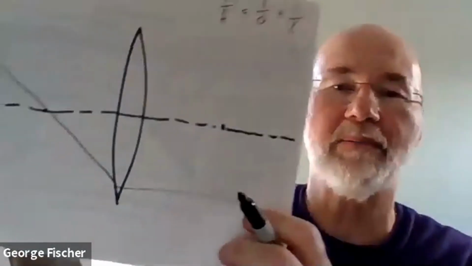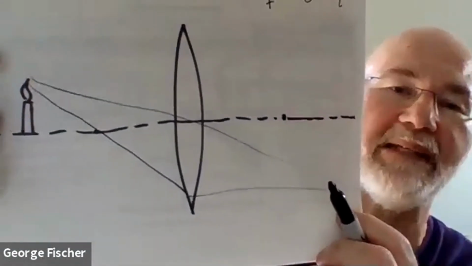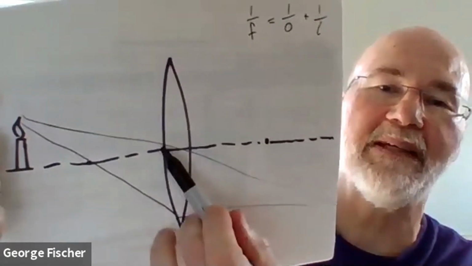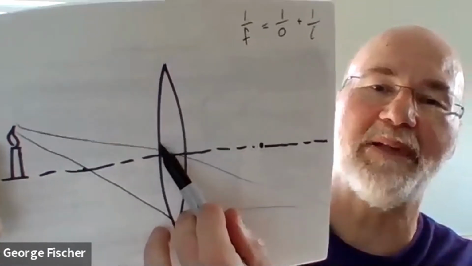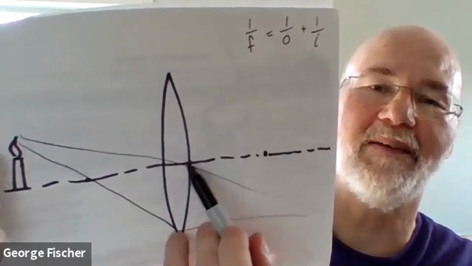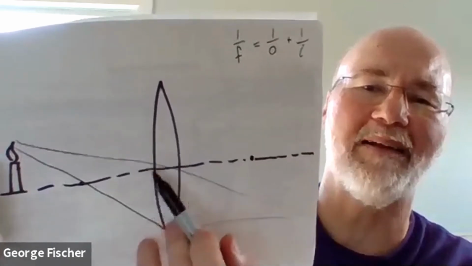If it goes through that focal point, so here's a ray of light that's going through the focal point, it'll come straight out. So any light that goes through the focal point will come straight out. Any light that goes through the center of the lens just keeps going. It doesn't get bent at all, right? That's like going through a prism. Up here, it's the same distance as here, because up here this might be a little thicker, but that's a little thinner. Down here, this might be a little thinner, but that's a little thicker. So it's the same path if you go up or down a little bit from there.